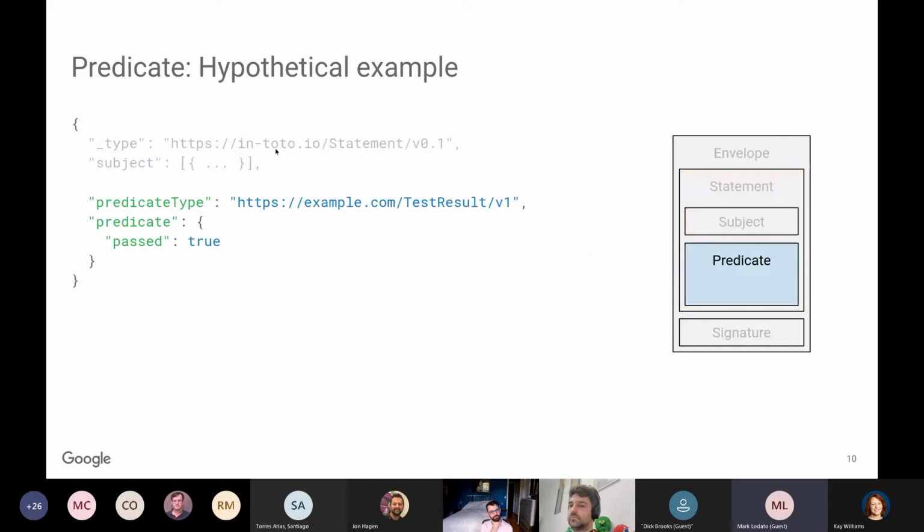To give an example of what a predicate might look like, Example Company might have a test result predicate, and maybe they have a passed field, or a test run indicator or a name of the test. They could stuff whatever data they find useful and want to pass on. And we usually include a version number to allow for schema changes over time, to know how to parse it.